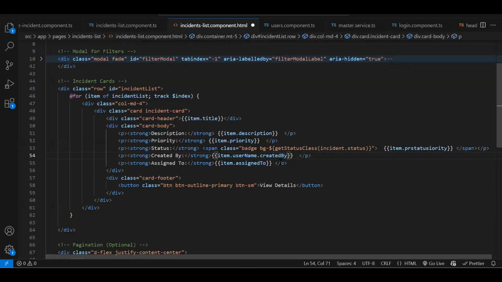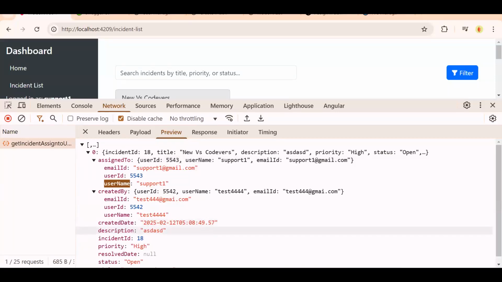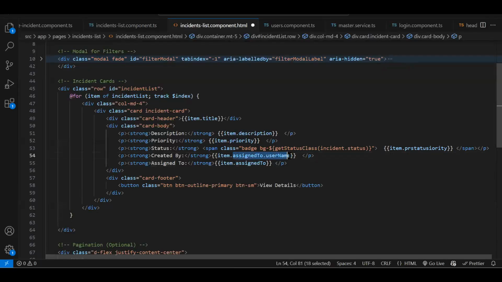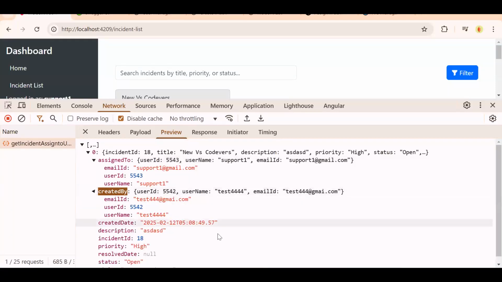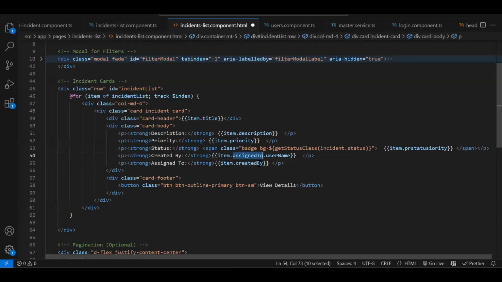So assigned to dot created by, what are the things we are getting? No, just the username. And the same thing in created by also. Assigned to will go over here, created by will go over here, and username. Let's save.